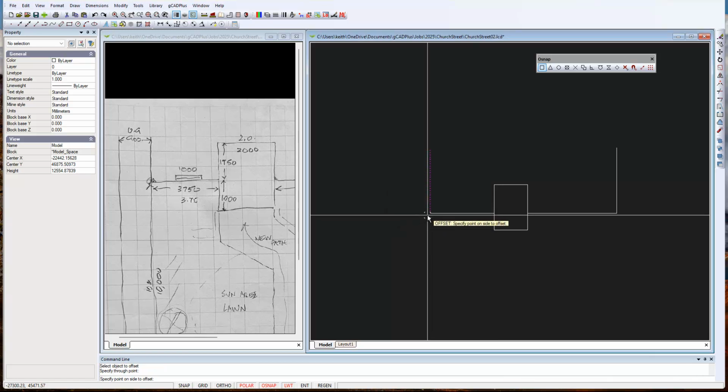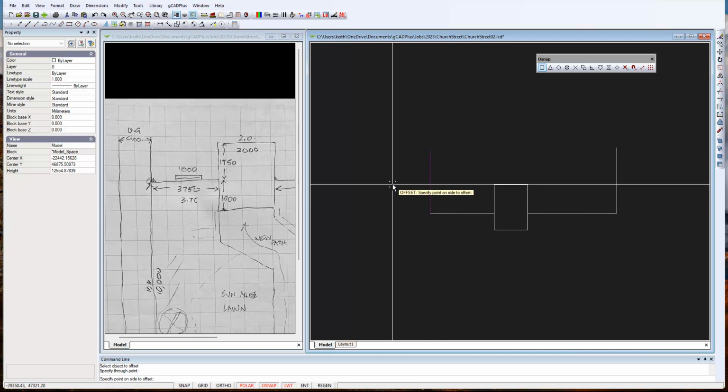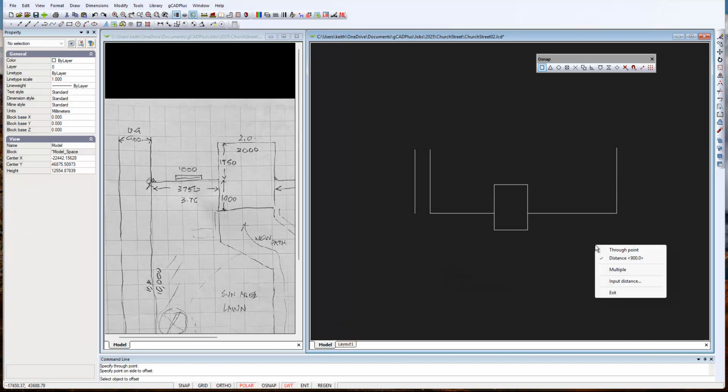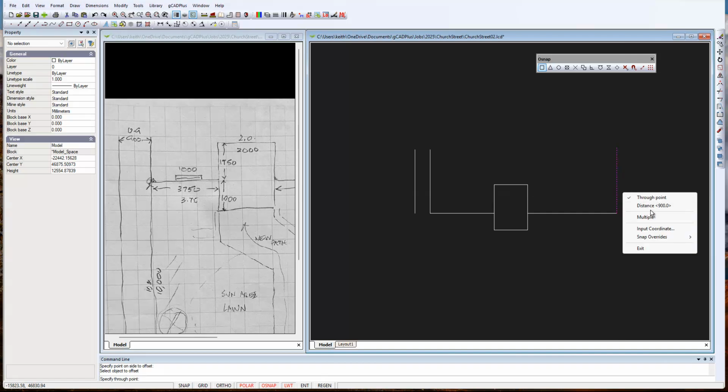The next prompt says specify the point on the side to offset, so we can do that. And then we come over here. There'll be no point in just selecting this one immediately. We need to set a new through point, then pick the object to offset and come back to distance. And I've even forgotten what that was.